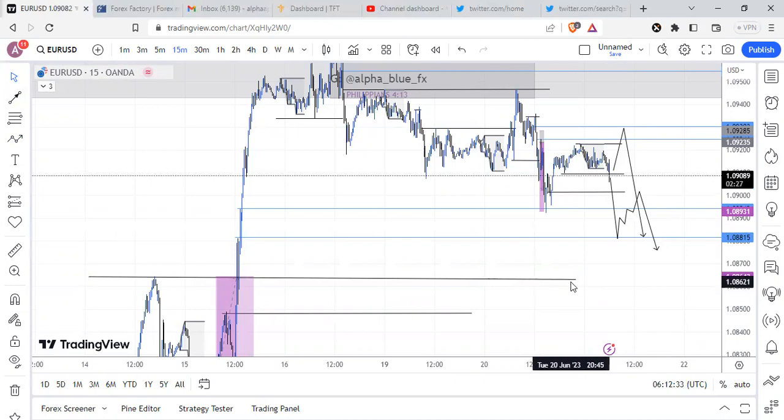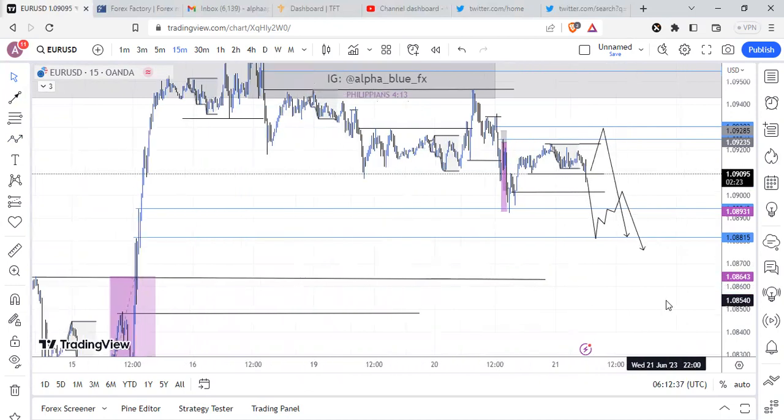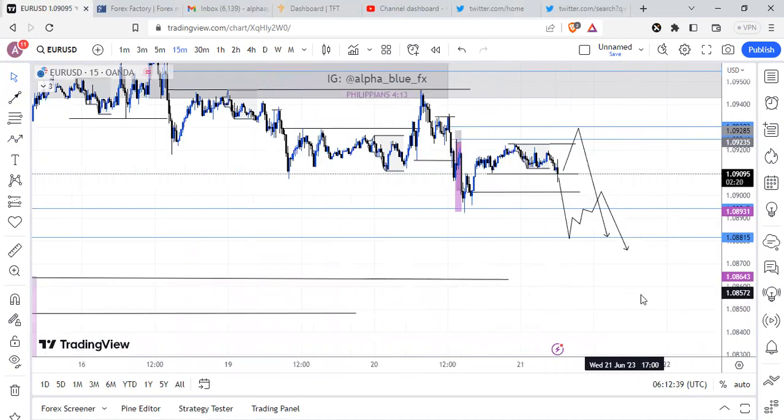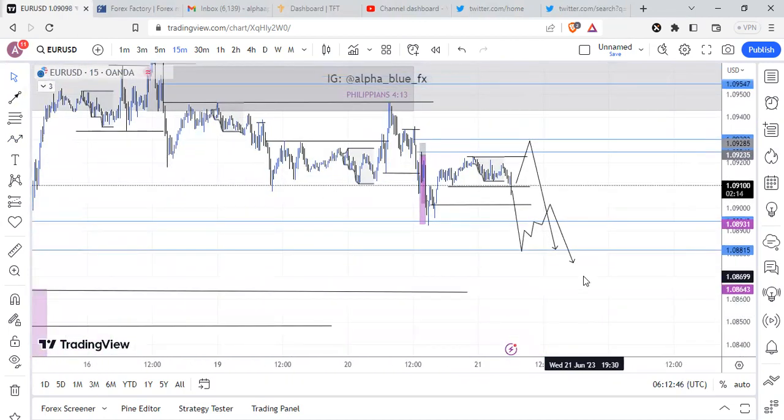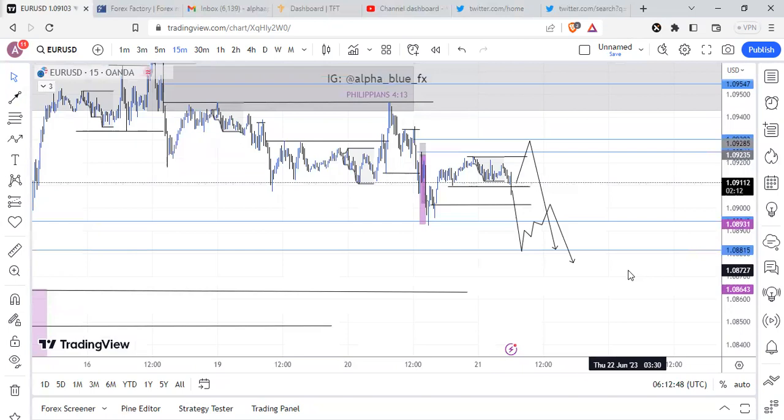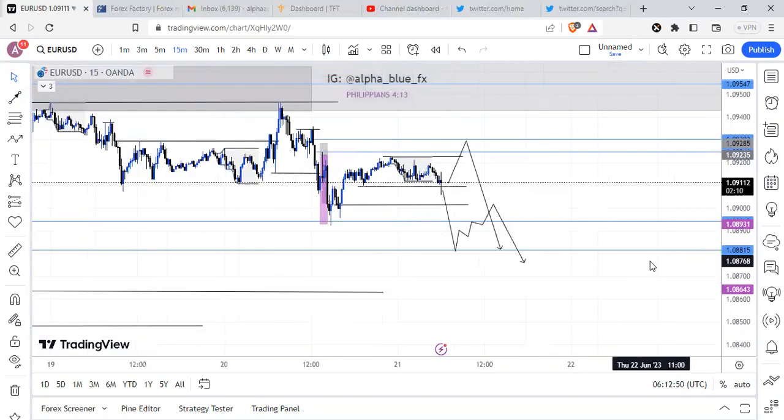Once price comes back into this breakout block right here, I'm going to be careful with the sales and we'll start looking to continue the bullish move on Euro USD. So this is my piece on Euro USD this morning. Just be careful, watch the market carefully, apply proper risk management, lose properly. If you're going to take a loss, let it be that you're losing confidently.